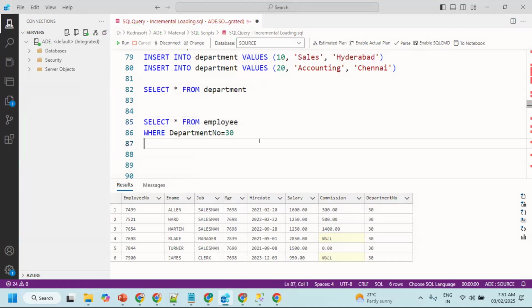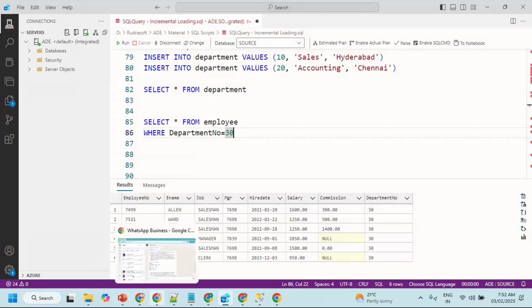So that is one of the cross questions. And one more cross question is, can we implement full loading? I have a pipeline with incremental loading, but I wanted to do full loading. How can you do it? Can anyone give the answer? Maybe updating the control table. Exactly. If you say source min date to until date, it is going to take all the data, right? First time when you load, all data is going to come. So the first-time load is full loading only.